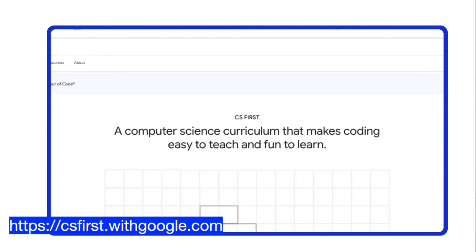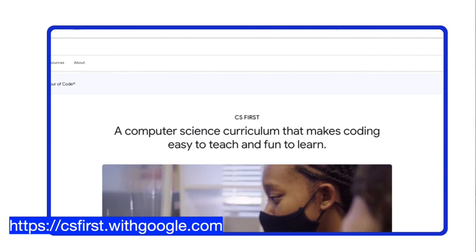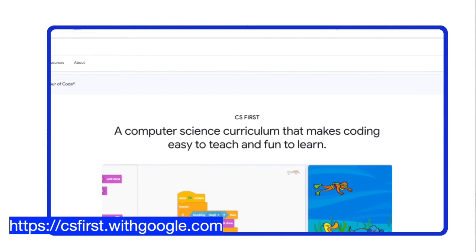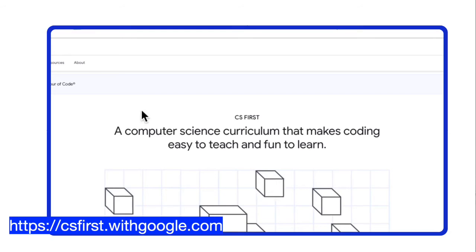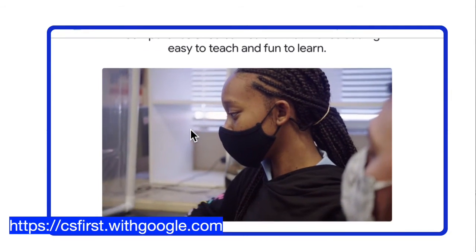So after I did the hour of code with my students, then I started working with the CS First program. And this was actually what the students and the teacher were sharing when they did their presentation at the Technology Expo. So what I love about this, it is a computer science program.